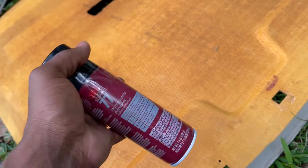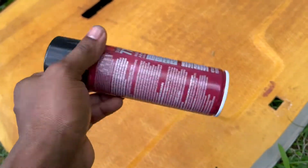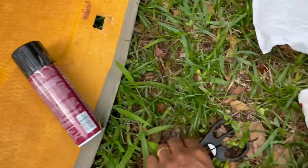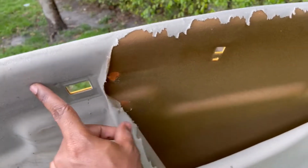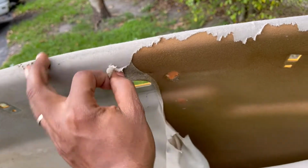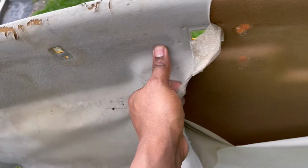Okay, so this is the spray glue that I'm gonna use. You can get one for yourself. And I'm gonna use the scissors to cut the material. This is the material I'm gonna put inside. Nice. Got this. Pretty wrapping. Got this. Man, from 1997.